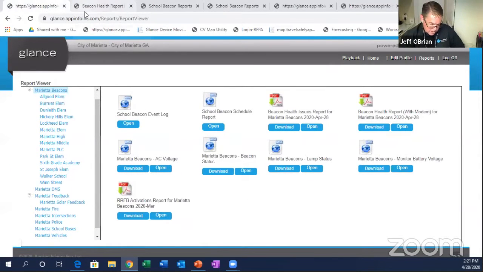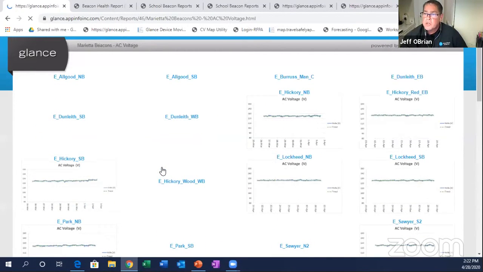We'll jump back over here, and one of the other things I wanted to show you is there's an AC voltage comparison report. You'll see a number of other reports in here that show as an HTML link. These are some of my favorites as well, where when we want to take some time to do some maintenance and see something from every location that shows the same style graph, we have that as a comparison report. And I'll open this AC voltage report.